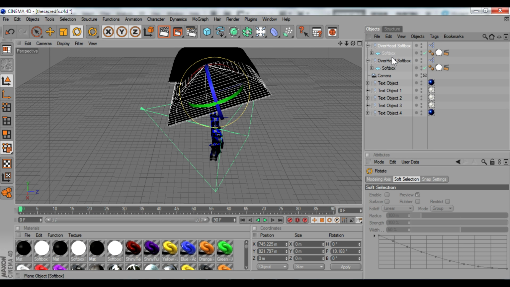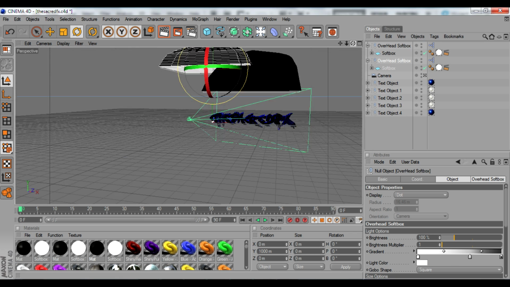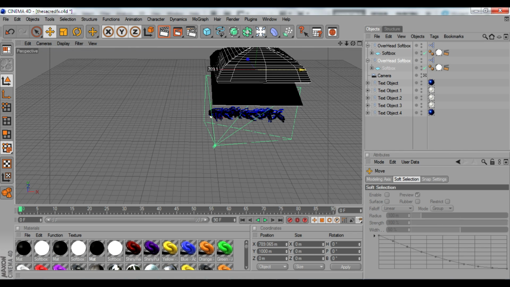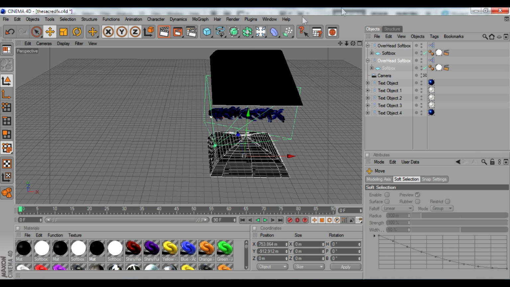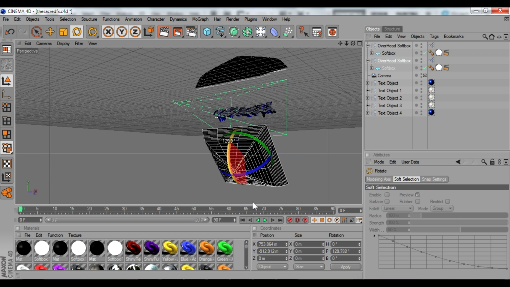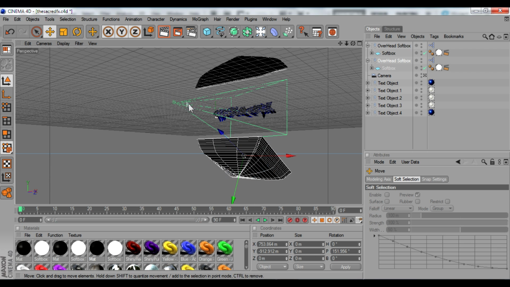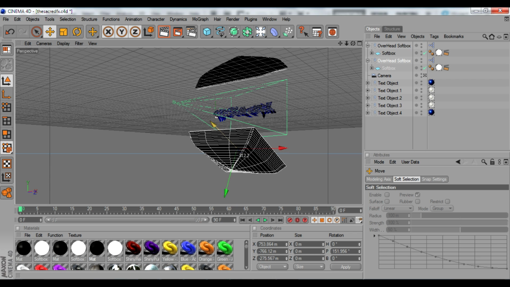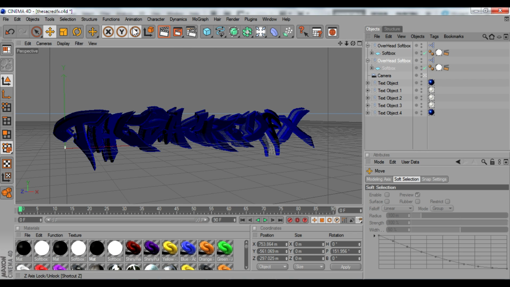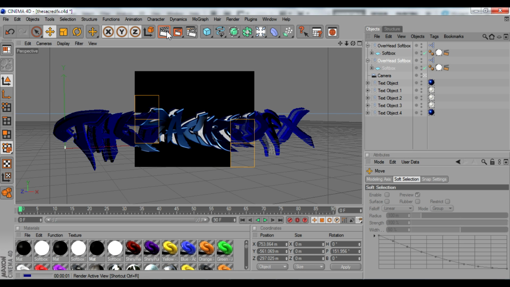Then get your other one. Do the same, but put it underneath the text. So it's more like this. And when you're done, it should look something like that.